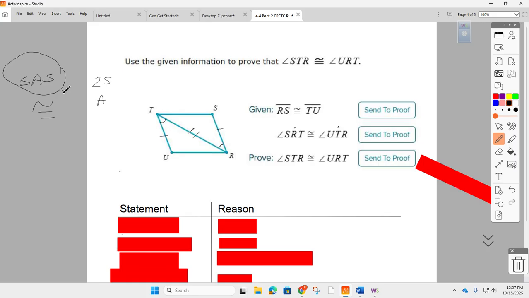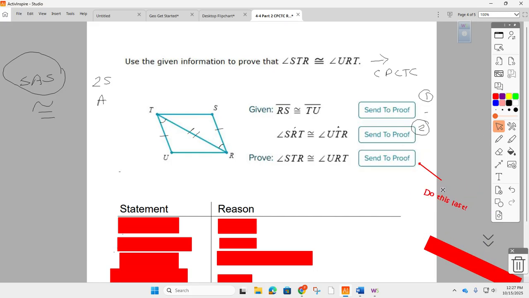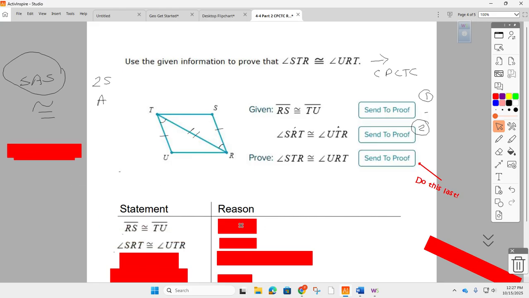Okay. So once we know the triangles are congruent, we can say these are congruent by what? How do we know? What's the reason we're going to give? That's right, Morgan. CPCTC. So now we know everything. We just have to list it in our proof. Send a proof. Wait until the very last thing to send this one, right? This one can't go yet. Gotta wait till the last. Send a proof. It's going to populate those statements for you, and it's going to give the given reason for you.